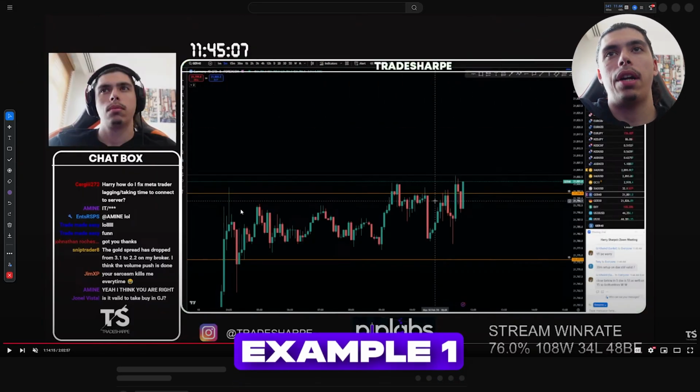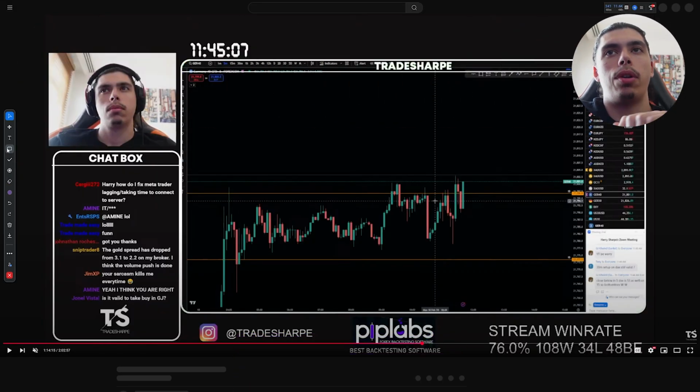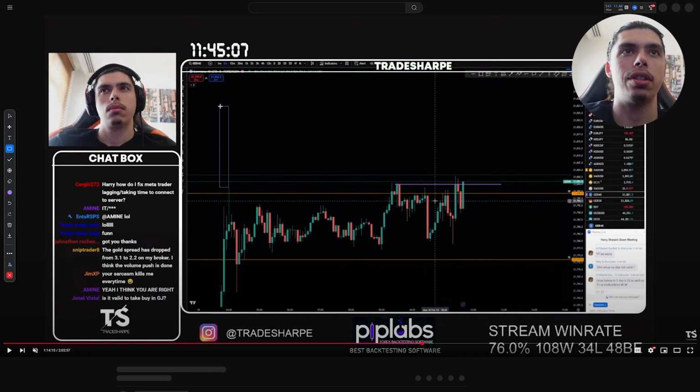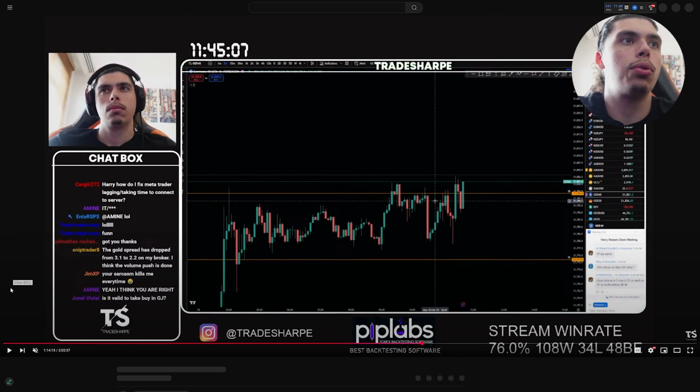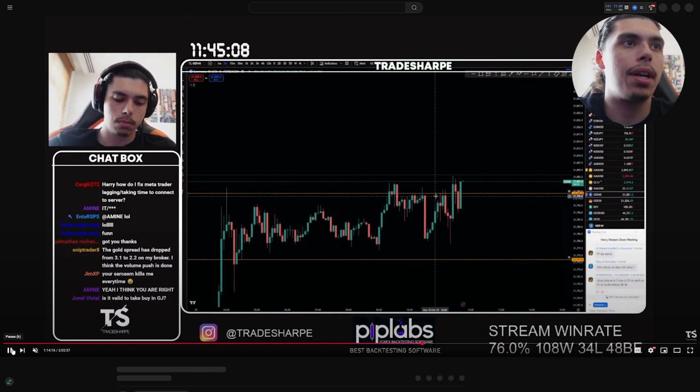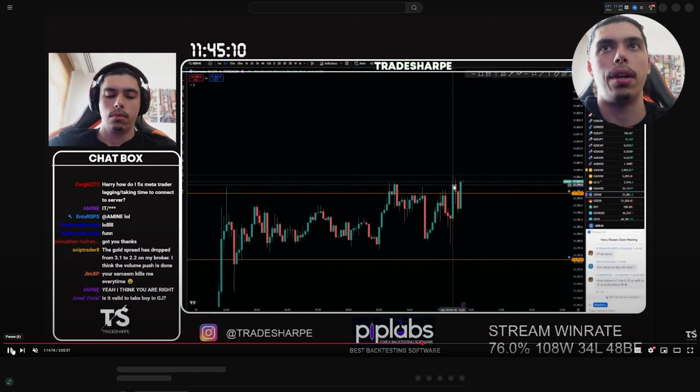So here's an example I recently took. This is going to be a setup 1. As we can see here, there's a resistance formed on price, so we're going to be looking for that close above resistance. Towards the left here, we have our clean zone. Bias, we're looking for price to continue up today. And we have our markup. You can see our orange lines being marked up here. So we're looking for a close above, and that's going to be the entry trigger here. So let's see how that goes. And that is going to be the plan behind today. So you're going to see all of that play out there.